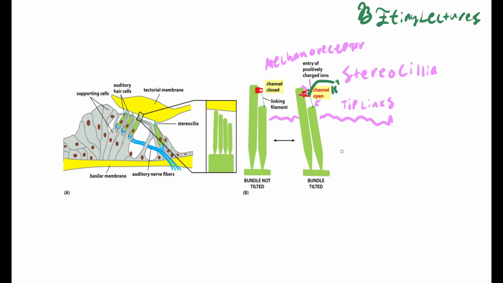So it gets more complicated, but that's not really the focus of what we're trying to learn. We're just learning that within the auditory system, there is a mechanical receptor. So this is a good example of a mechanoreceptor. So over here you have the stereocilia, you have the supporting cells, and we have the auditory hair cells right there. And whenever you hear something, it pushes the tip links apart, and it allows for the potassium to flow into the cell, and that generates an action potential, and that can deliver information to your brain.